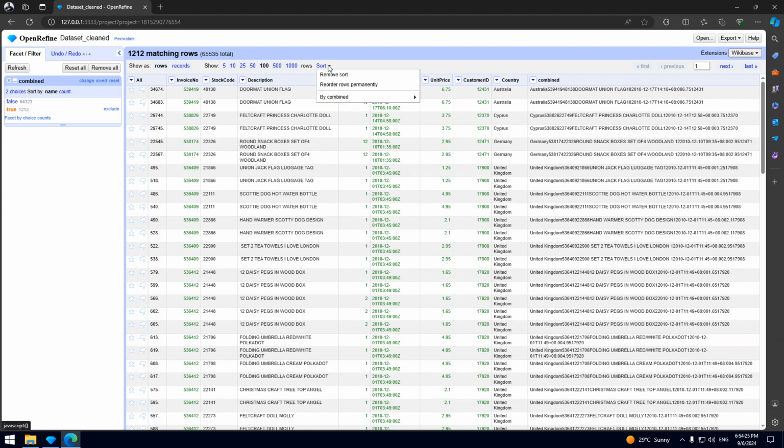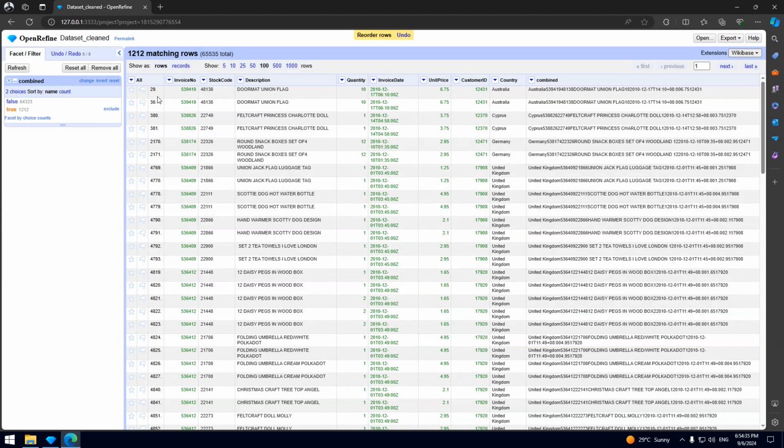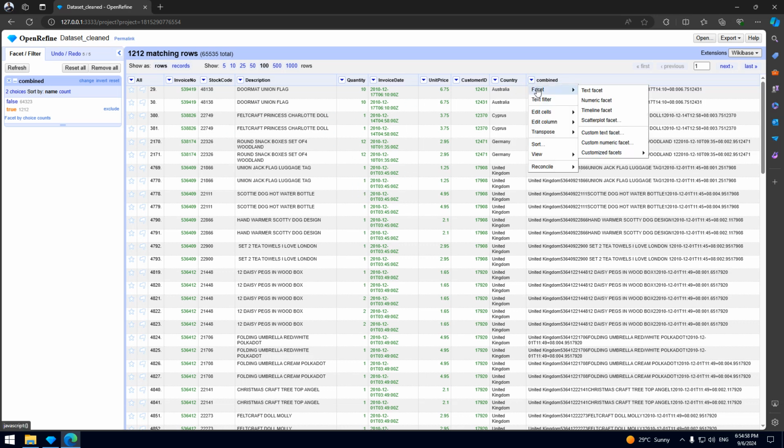So we just come here, sort, and we click this, reorder rows permanently. See, they got now in the new order these two rows in the data set. They are located in this index 29 and 30. So we want to keep 29 and we blank 30. So we go to this column again and blank down.